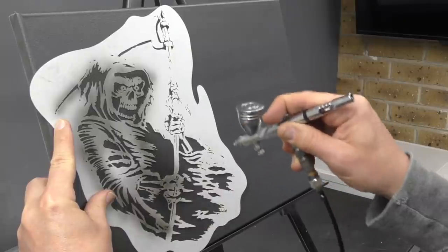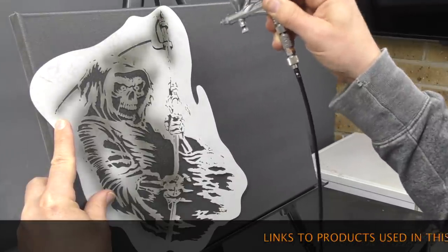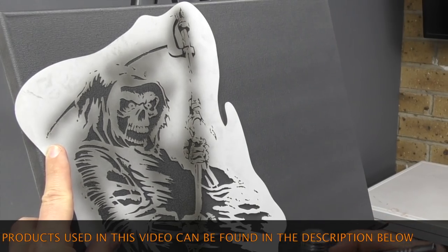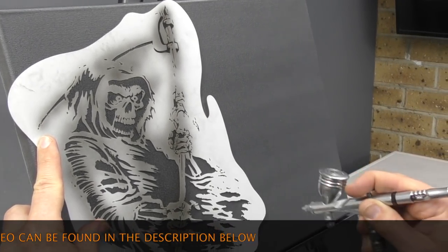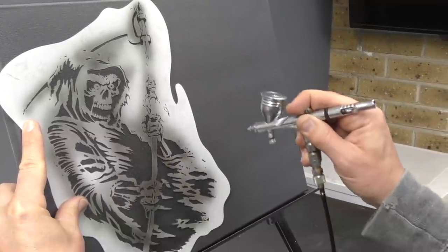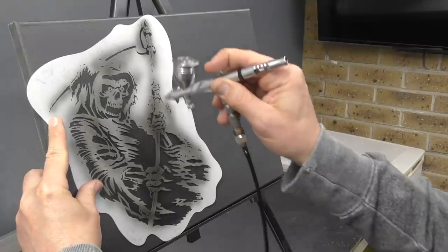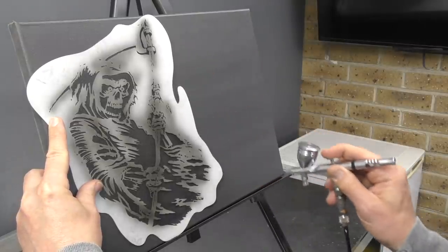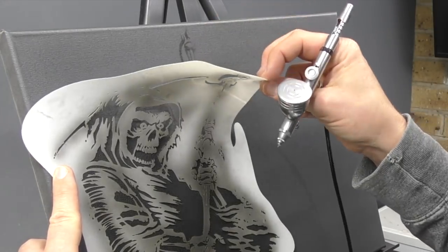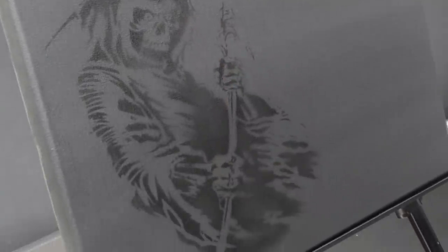I just want to go around all those areas. I'm going to refine the design so it's not a hundred percent — I'm not going to worry too much about it. Essentially this is going to be my sketch, so it saves a lot of time using these templates rather than having to project it all up and trace it out. Nearly done with that. To check it, just lift up a corner — I can see that's done pretty well. It's got some really good coverage so I can remove that now and you can see I've already got a really cool looking Grim Reaper.